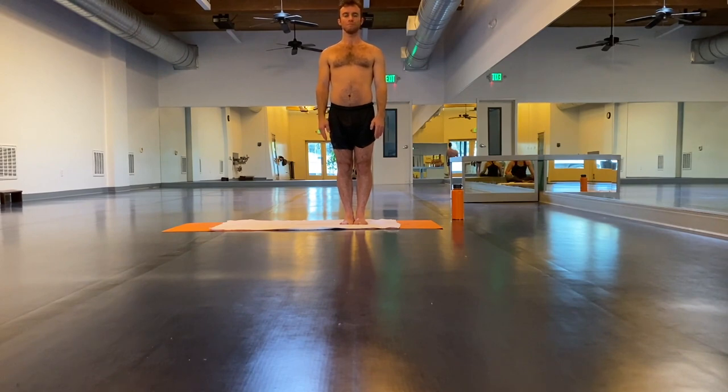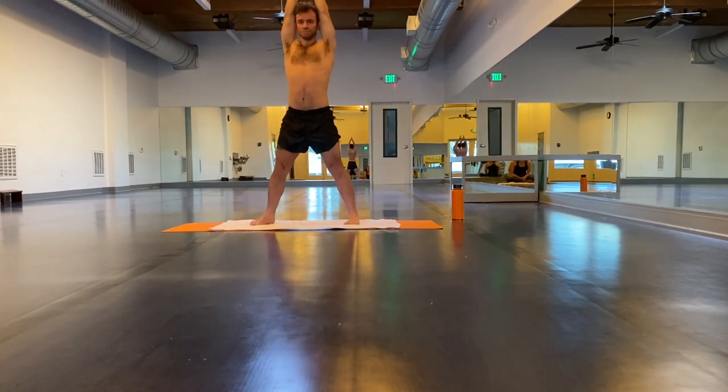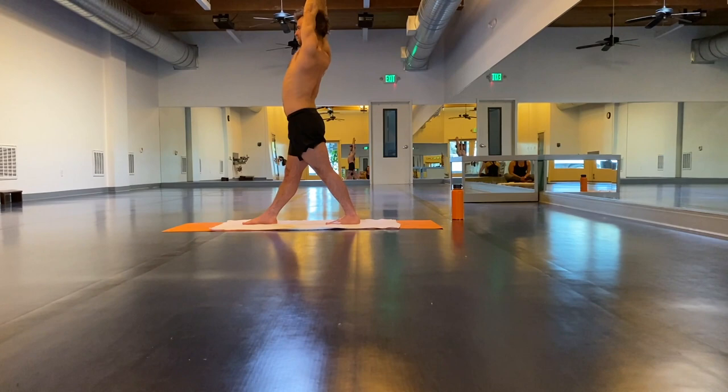Second set. Inhale, arms up, palms together, cross your thumbs, lock your elbows, step to the right, 3 feet. Pick up your toes, pivot on your heels so that the heels stay on the same line. You can always check them if you need to. Left hip forward a couple times, twist two hips in one line. Lock your elbows, inhale, stretch up, tuck in your chin, and exhale, curl.